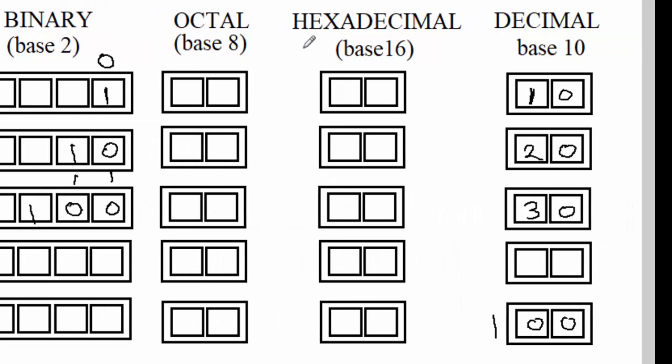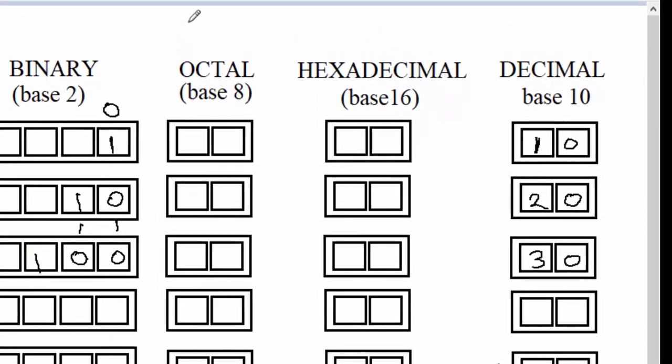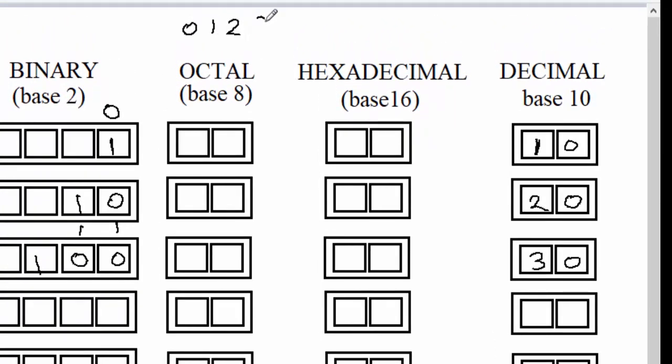Now for octal, it's somewhat like this one, but it accepts only 8 digits. So let's say we have 0 1 2 3 4 5 6 7. Now if we add 1 to number 7, we cannot go to 8 here because it's out of bound. We only need 8 digits. So what happens, we reset it to 0 and carry 1. So instead of 8 here, we reset 7 to 0, and then we open the next register, so it becomes 10. So the next number here will be 10.